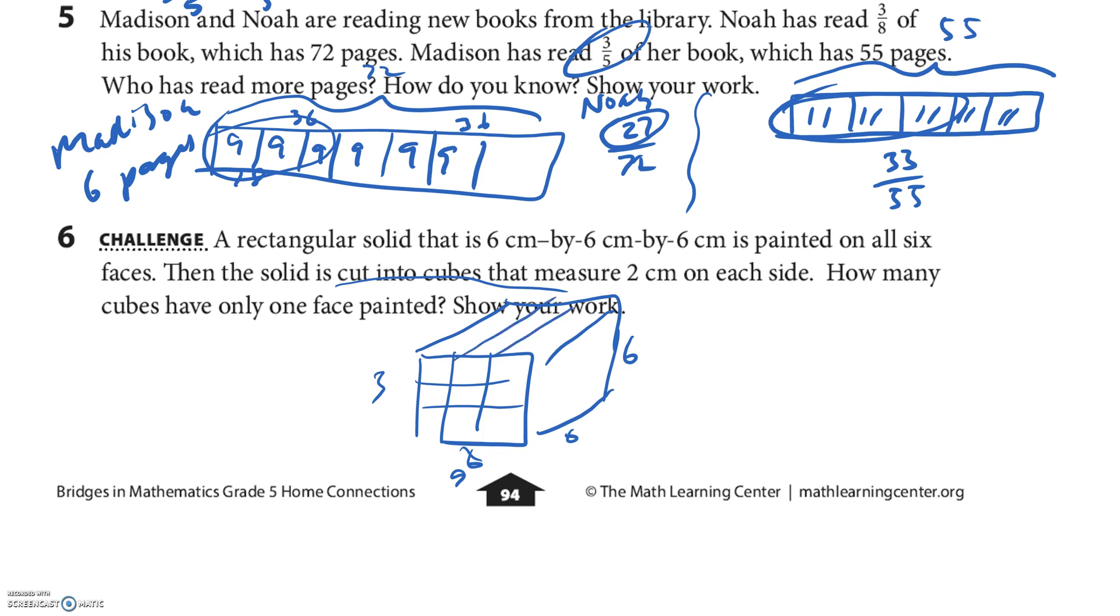So like this one has more than one. It actually has three. So those are all eliminated. All edges are eliminated because you can see two of them. So all edges. So look what's left. I just have this one right there. Put a little star in there. So there's six sides to a cube. So I think there's six of those cubes that only have one side painted.